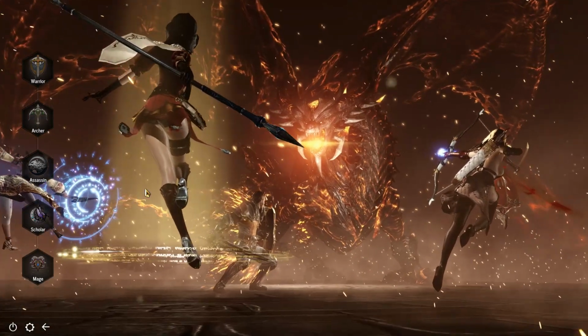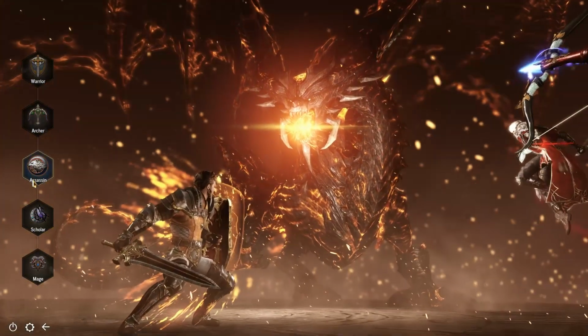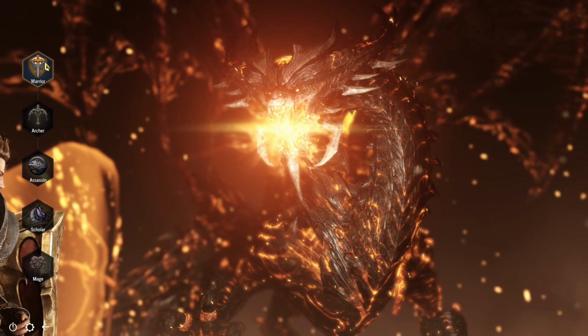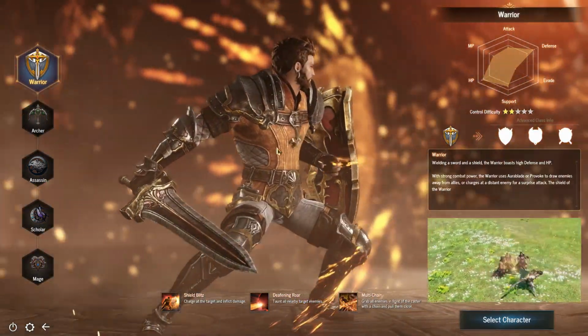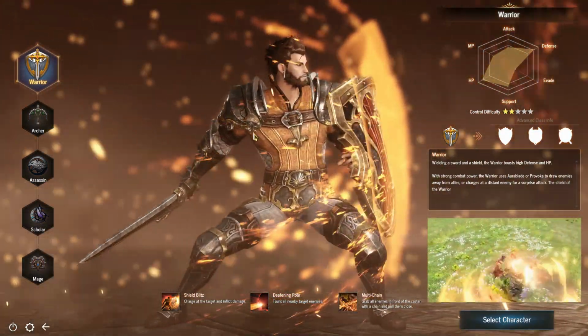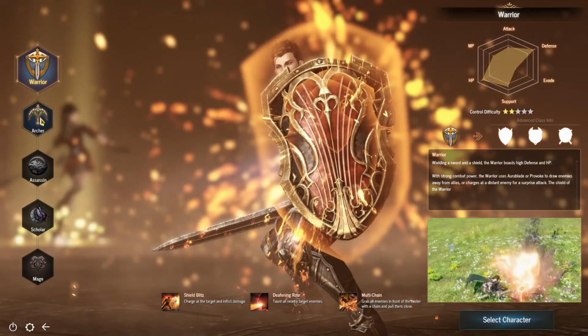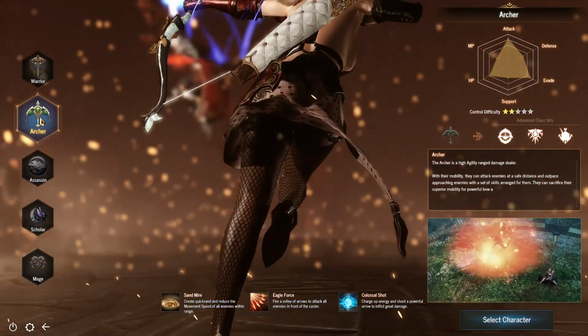Right, we have 5 classes available, from the warrior to the archer, assassin, scholar, and mage. Pretty much self-explanatory really. So there's going to be lots of pause and stuttering because it's CBT, but let's not make that an excuse. We'll talk about performance as well and optimization.